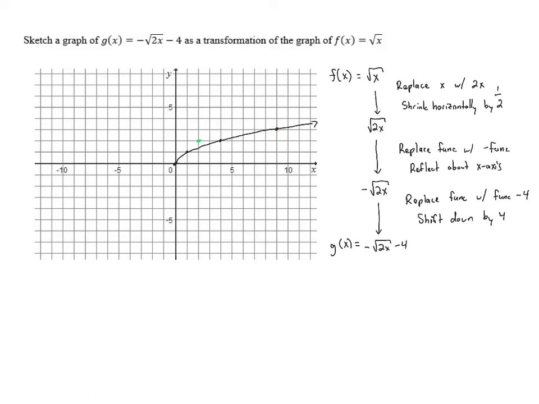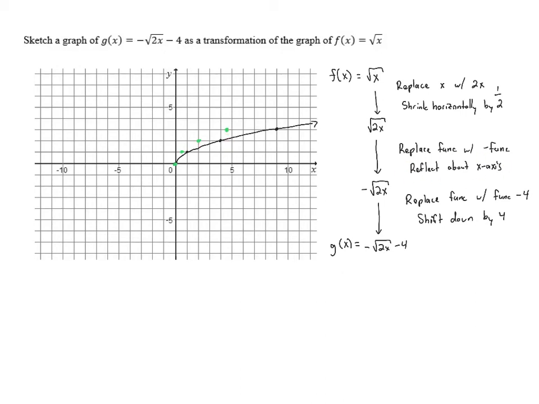This one is 9 units away from the y-axis. So if we shrink that by 1/2, it's going to end up being 4.5 units away. This one is 1 unit away from the y-axis. If we shrink that, that makes it half a unit away. And the origin is on the y-axis, so it's unaffected by this horizontal shrink, and so it stays where it is.